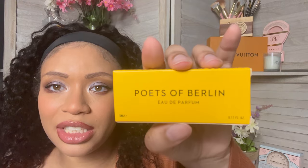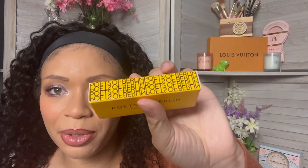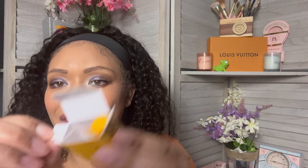The next thing that I'm pulling out of here is Wilhelm Perfumery. I don't know how to say that. New York? What is this? Well, obviously it's a perfume. Duh. Ooh, and it's made in France. Ooh, okay. Oui, oui. This is what the box looks like. It has a really pretty design on the side. Let's see what this is. Hopefully it don't stink.